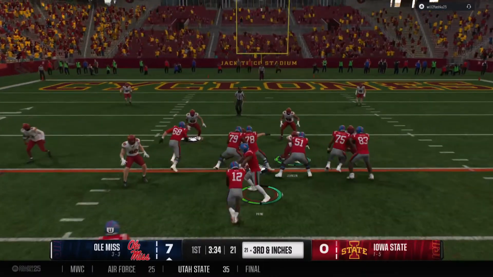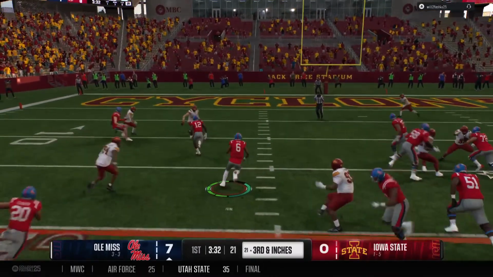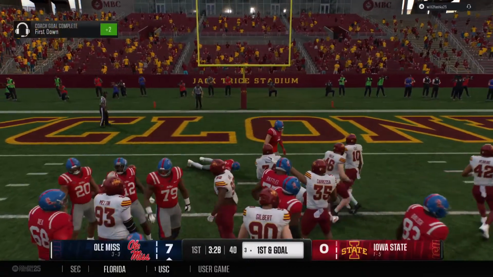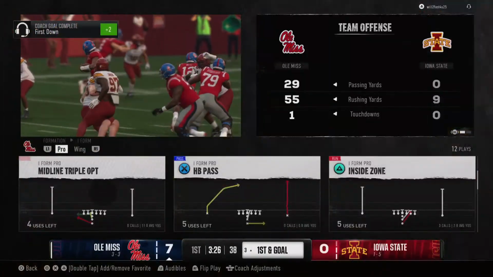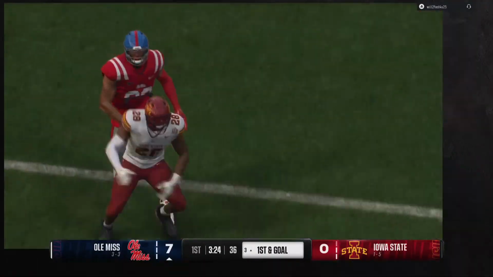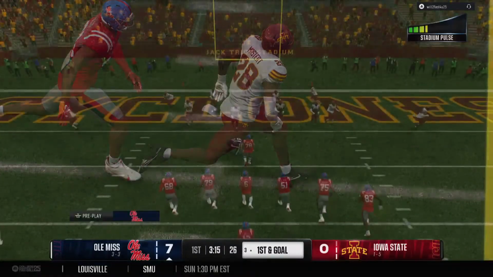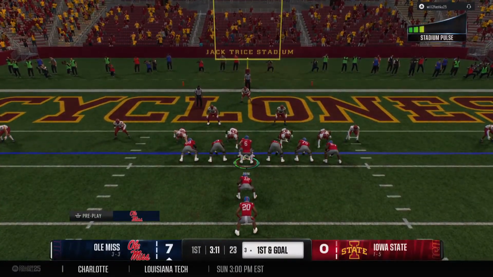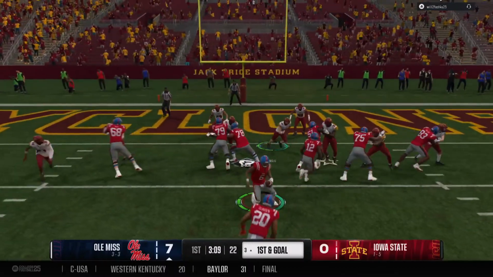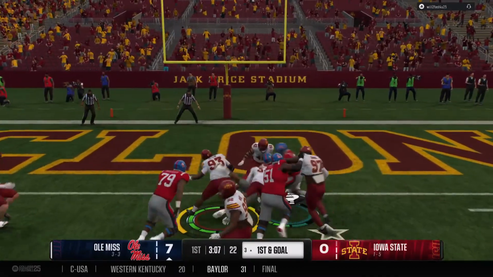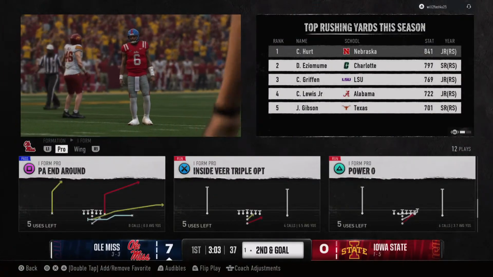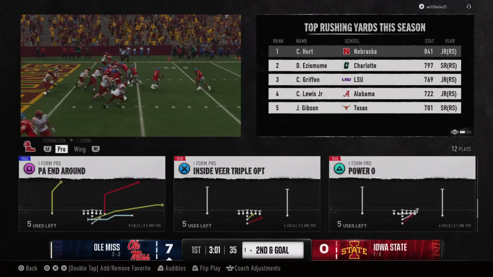Already in chip shot field goal range at the 21, but this 3rd and short, they're still thinking touchdown. On the option. And he froze that defender. He thought he was going to pitch it, kept it himself, and turned it into a big play. Well, this is one of the fastest quarterbacks in college football, and that's why the option's a good idea. Because if he can get out in space and get downfield, he is really difficult to tackle, and he's very difficult to catch. As you saw in that last play, getting a first down.